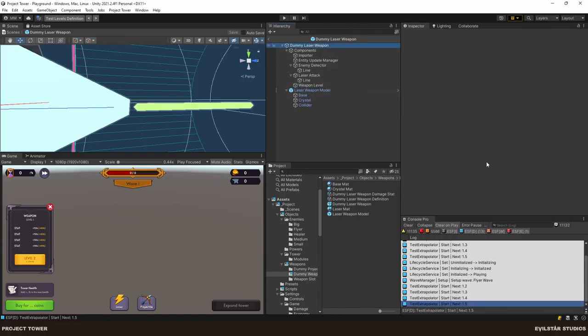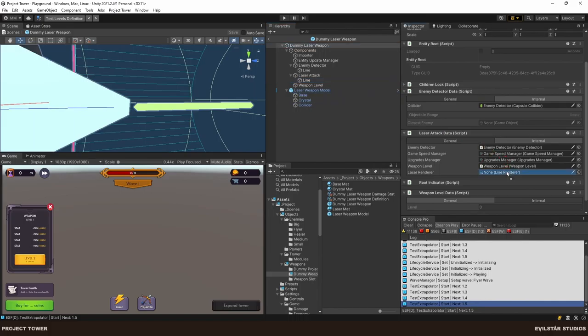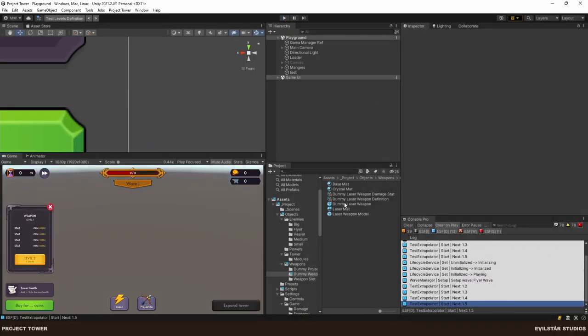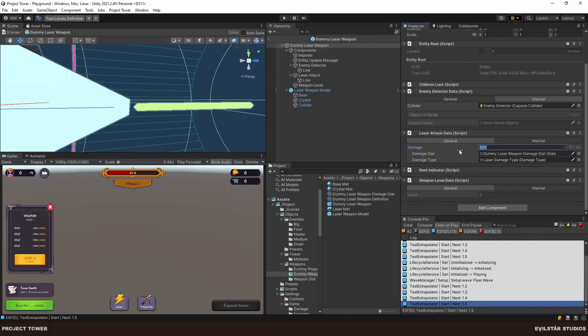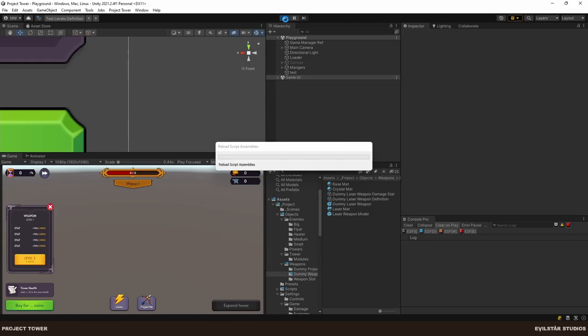We need to assign some references here, so let's see. Laser attack, internal, line render, save, back. Let's try it. Actually, to be able to see it better, we're gonna make this laser not be OP anymore. Because right now it does a lot of damage, so let's just say it does 5 damage per second, let's say. And now we should be able to see it actually firing.